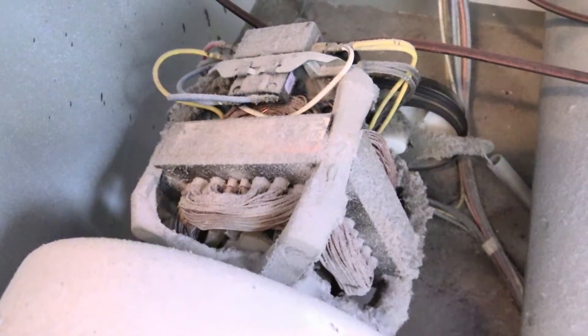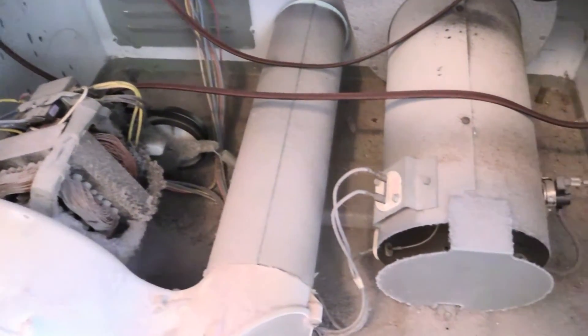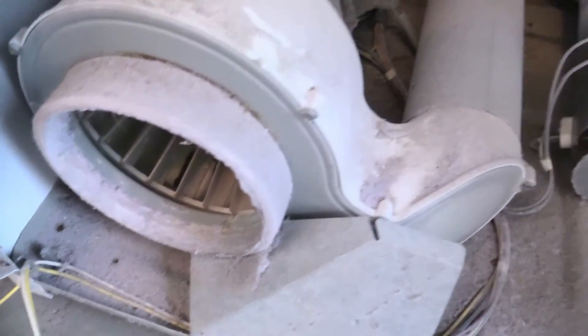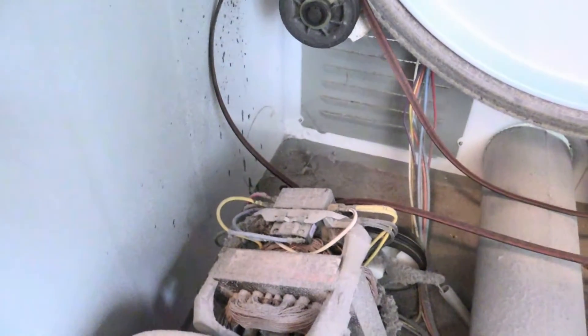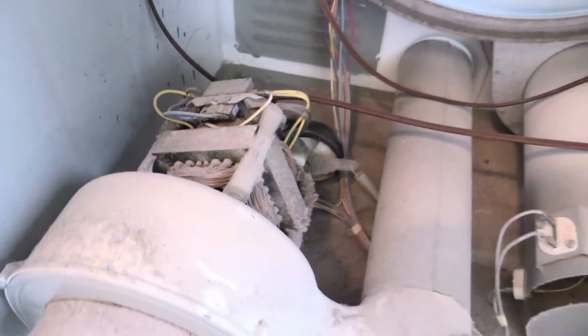I would imagine these are brushless motors, just because of the lint thing. I mean, there's lint — as much as they try to keep lint from getting everywhere. There's the heating coils in there, with this much lint lying around and built up everywhere. Gosh, it sure seems like that could ignite. And the same thing — if that's a brushed motor, then the sparks, the arc, could ignite that as well. So I would hope that's brushless, but I don't know.